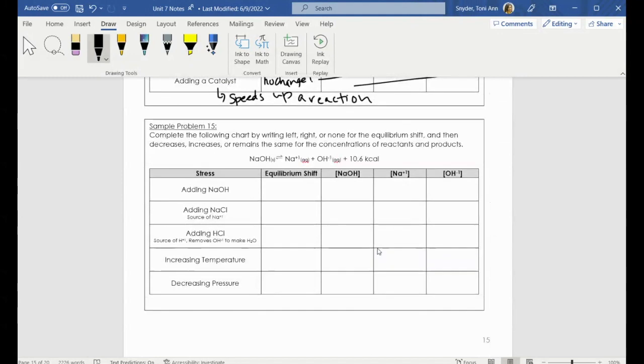Last one, let's talk about 15 here. So 15, this is a dissolution process. So we can see I have solid sodium hydroxide dissociating into sodium ions and hydroxide ions. This is an exothermic reaction. I do have a little bit of heat here that comes from that. When I have a dissolution reaction or a dissociation reaction, this must mean that this particular solution must be saturated.